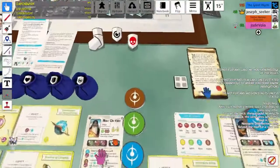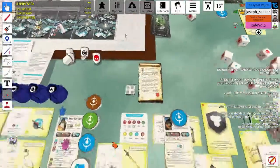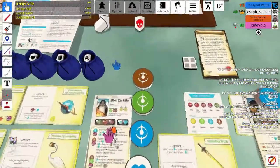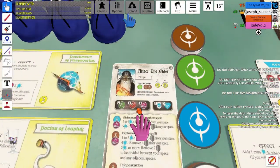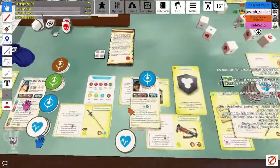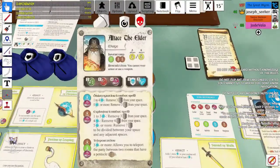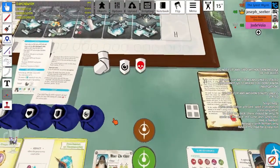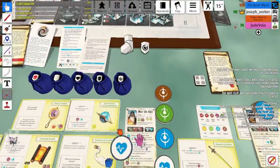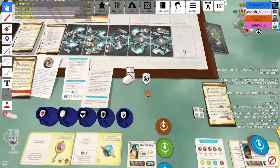Ouch! 4. So with 4, I remove 3 shields. So the time, and I'm taking 2 skulls? No, I have to remove all 3 skulls, because I will die otherwise. Oh, because you rolled 2 skulls. I think you didn't take damage when you did magic. No, you do. So we lose the time. Yeah, we lose the time.